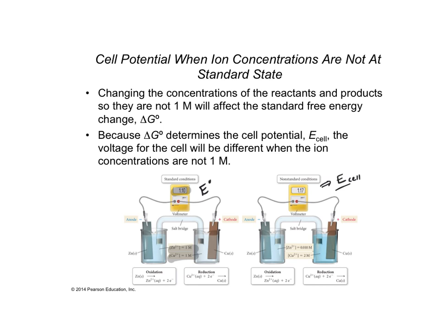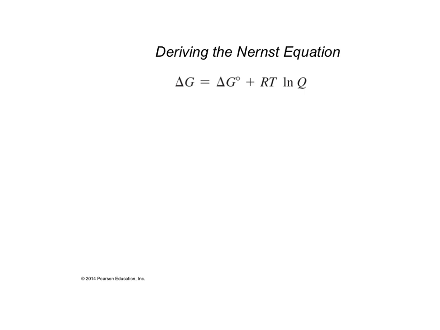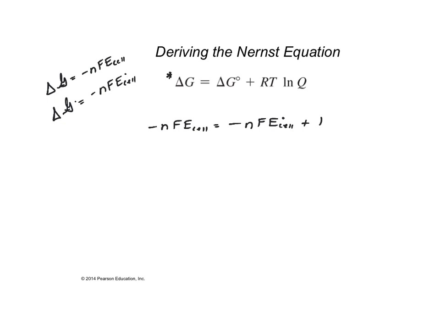Well, it's going to involve something very similar to what we did for delta G, right? The exact same thing. We're going to derive our relationship from that exact same equation, delta G is equal to delta G naught plus RT ln of Q, knowing that delta G is equal to minus nFE not at standard state, and delta G at standard state is equal to minus nFE naught. So I can substitute both of those in. We've got minus nFE cell is equal to minus nFE naught cell plus RT ln of Q. We can do the exact same thing, divide both sides by minus nF.